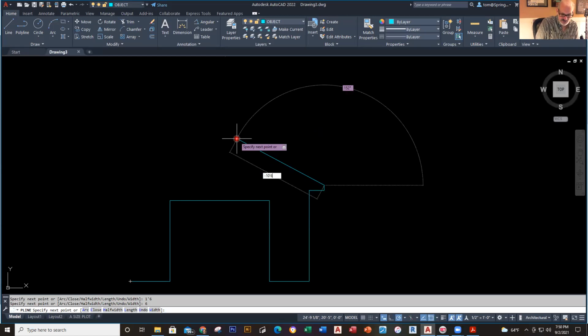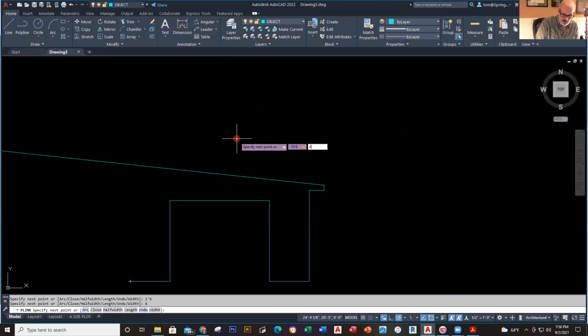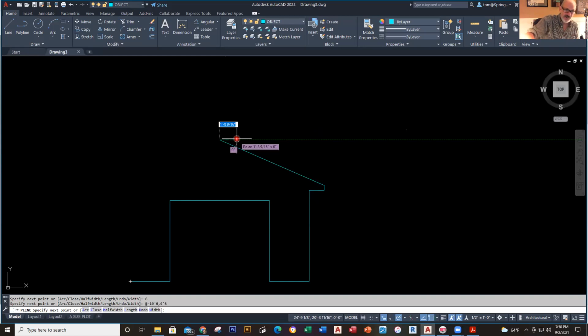Negative 10'6", comma 4'6". And if your cursor does that, AutoCAD's been doing that since 1989. Just don't worry about it, that's just what it does. So you put this in, don't let it put you off. Now watch what happens. I'm going to press the magic enter key. Watch this, okay? All right, and there's the point. So you put in the two coordinates, you hit your enter key, and AutoCAD finds it.